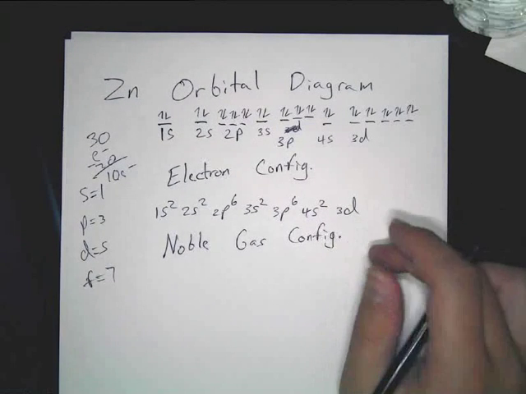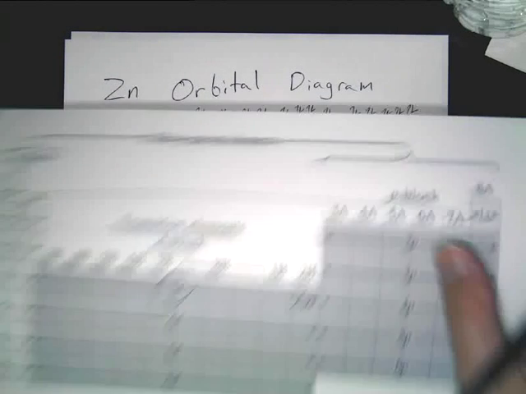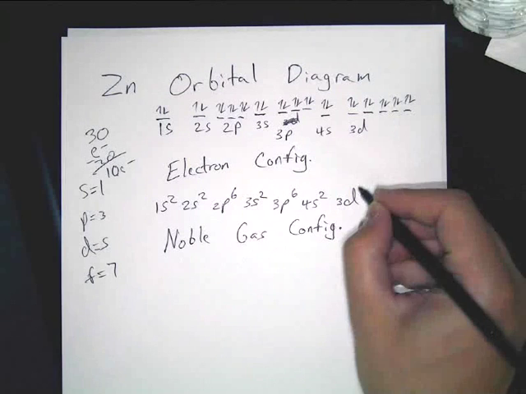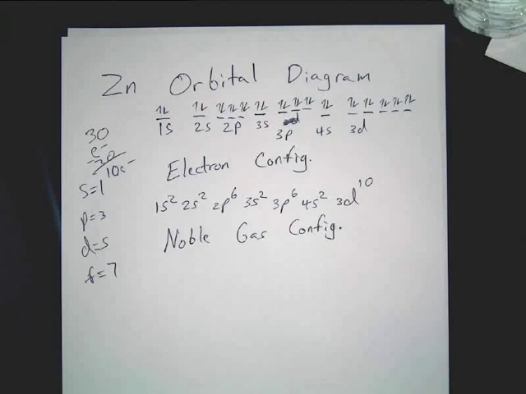Now, in this case, this is where the counting would help. So, you just go 1, 2, 3, 4, 5, 6, 7, 8, 9, 10. Or, you just figure it out there, and it's 10. It's actually full this time. So, that's nice.